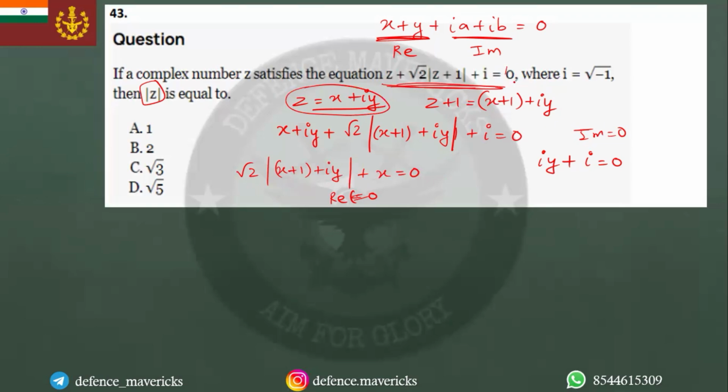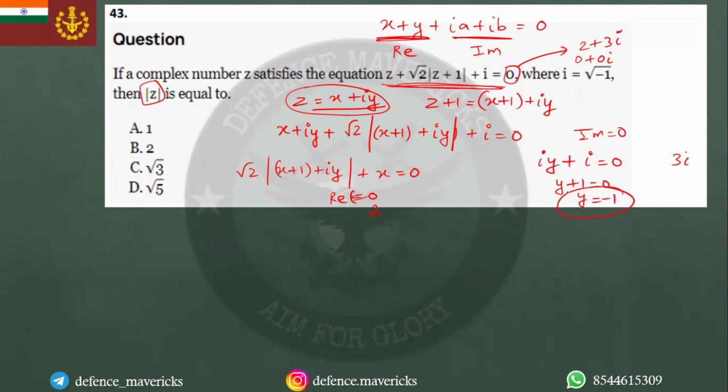Meaning, whatever is given in the RHS. Instead of 0, if it had been given as 2 plus 3i, just in case, then I would equate this real part to 2 and the imaginary part to 3. If it is written with i, I will write 3i, otherwise only 3. Okay, so now it is 0, so everything is 0 only, 0 plus 0. So now iy plus i is 0, that means y plus 1 is 0. You just cancel out i, so y equals minus 1.